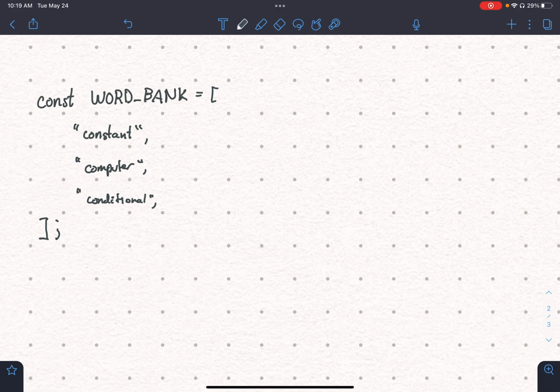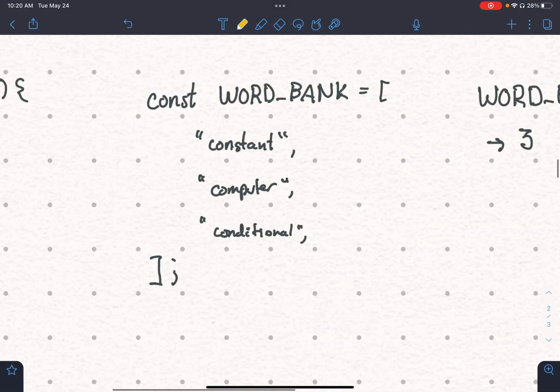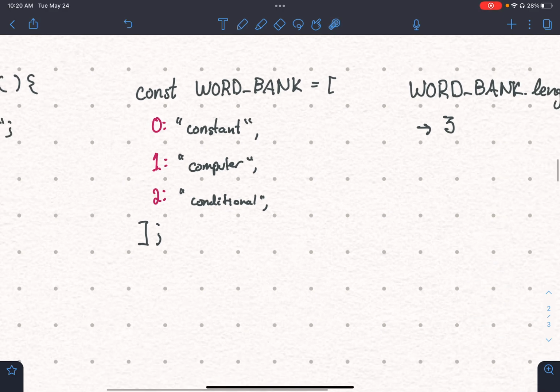So now we have 3 words in our list, and if we wanted to, you could run your code, and then in the console, you could ask, what is word bank.length? So if you execute that, think about it for a sec, how many elements do I have in this? That should output 3. But just as with strings, we can also label our indices here. So this is actually item 0. This is item 1, and this is item 2. So notice that there's no element, just like we see with character at with strings, there's no element at index 3.